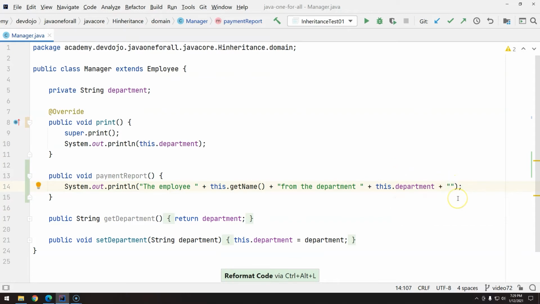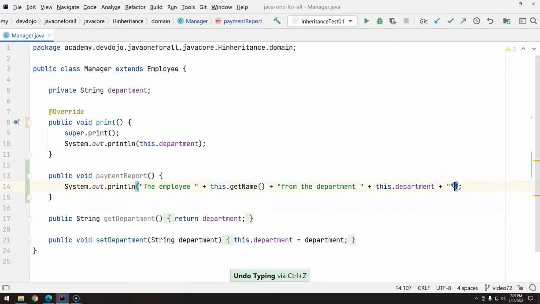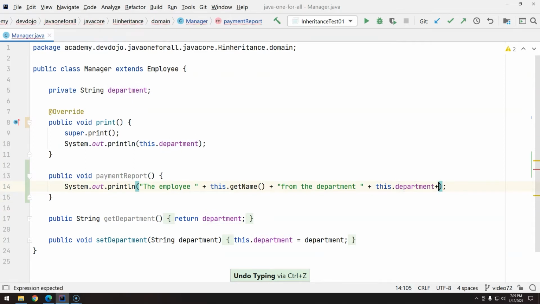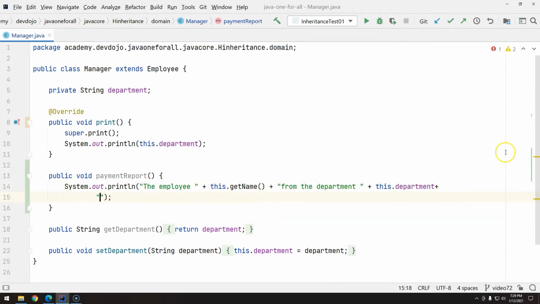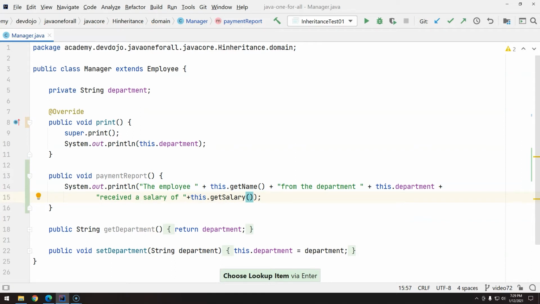If you press enter to continue on the next line, Java will take care of that for you. So: the employee, this.getName(), from the department, received a salary of, and then this.getSalary().